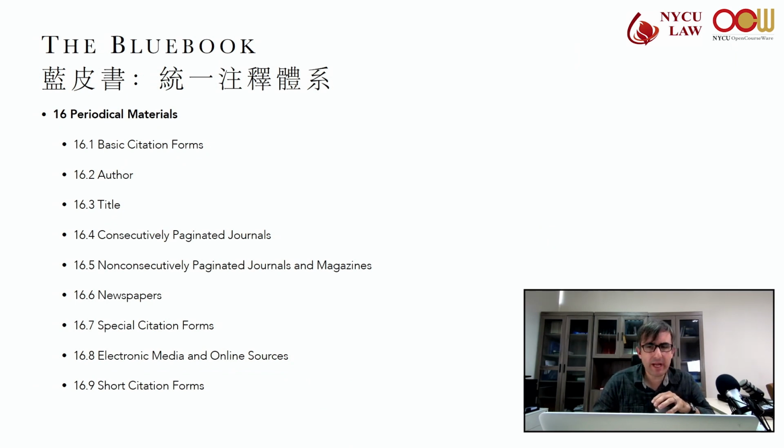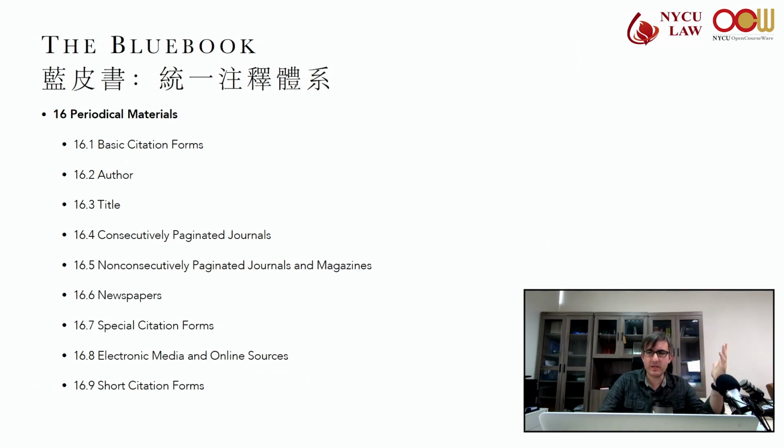So Rule 16.8, this is electronic media and online sources. When you're citing to a database, provide the complete citation to the document and then a citation to the database, like Westlaw.